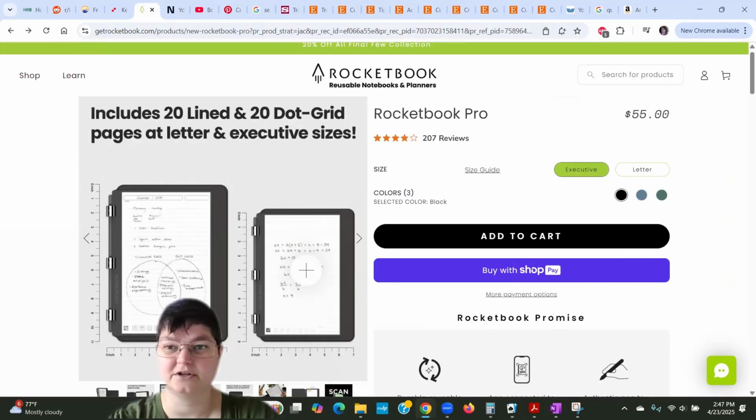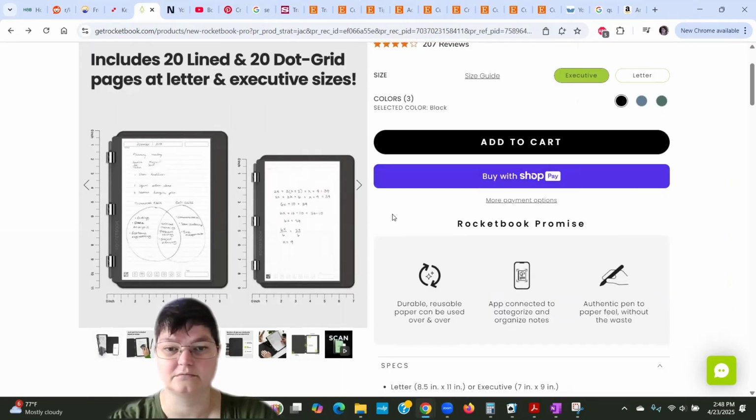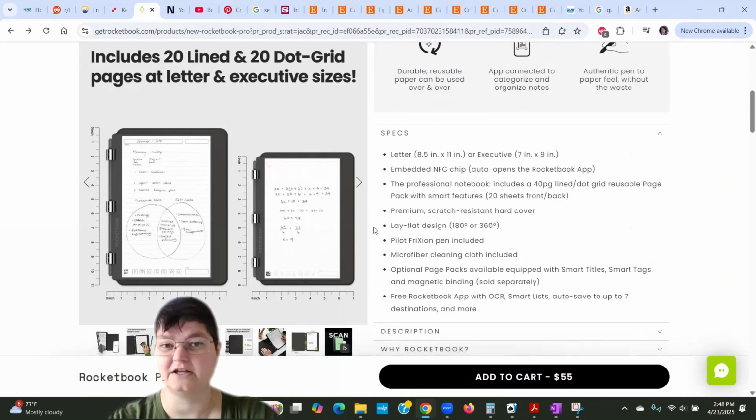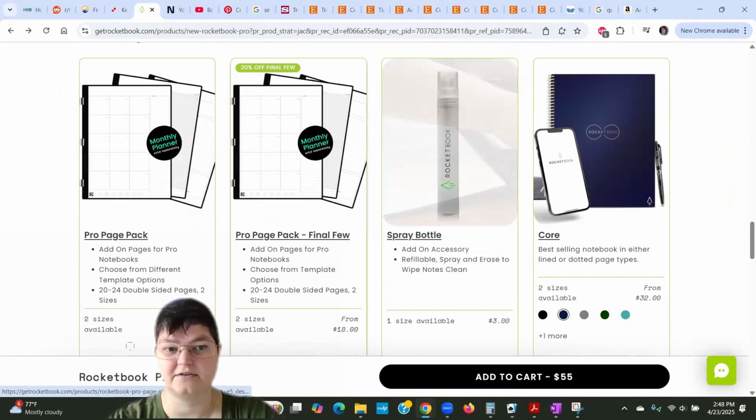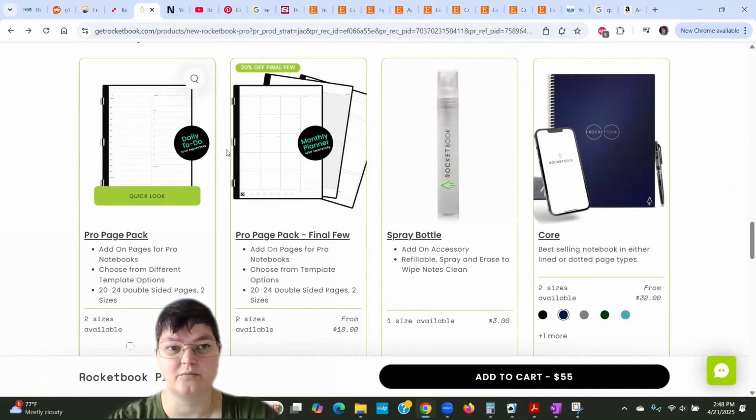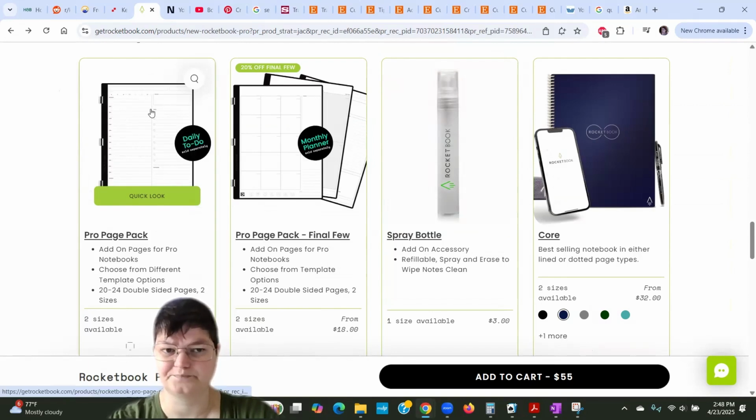I've been considering it, but look at this price, guys, 55. That's way higher than what I was prepared for. And then these page packets are like 14 a piece. Here's some page packets. These are the ones that I've been considering. They have a monthly, a weekly, and then a day planner.